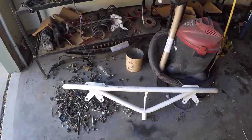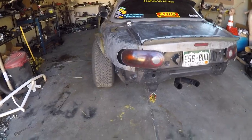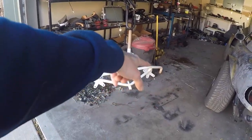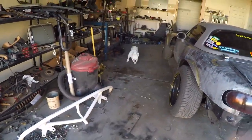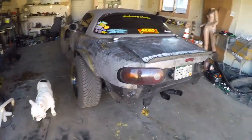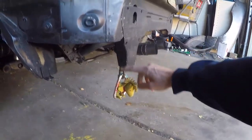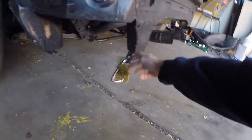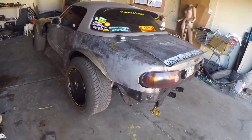Here's the rear bumper stay — push bar, bash bar, jack point, whatever you want to call it. I'm probably going to paint it black and get it mounted up. I may need to readjust my exhaust because I'm not sure where it's going to come out — it may push out around the jack point or be right in the middle of that angled bar. I'll paint it black, put it on, and then start building off of that to make my rear diffuser and under-spoiler. I'm also going to cut these fake fender flaps that held the bumper on and cut this off to match the other side I've already done.